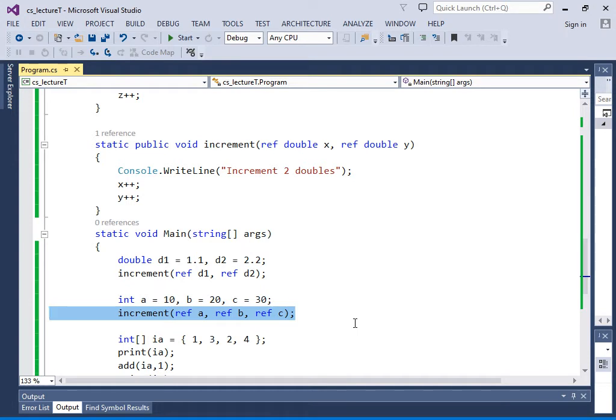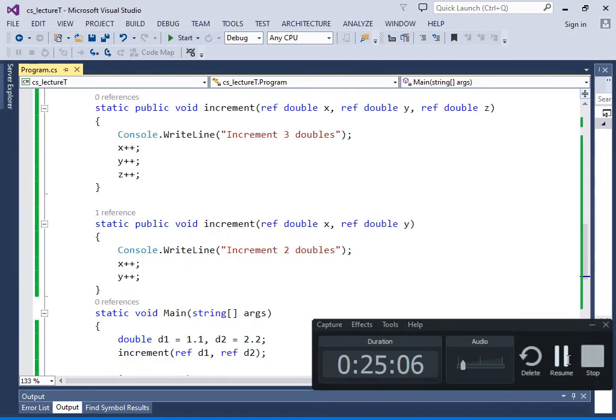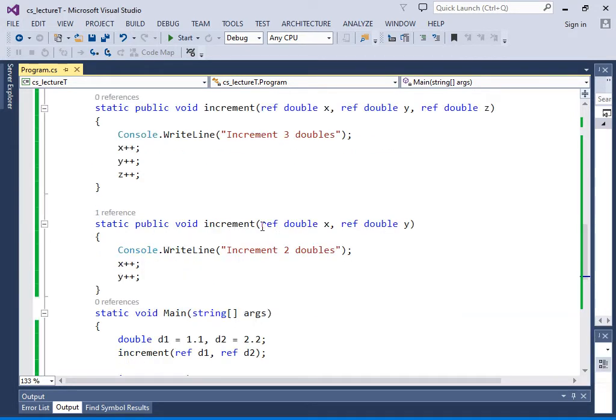Now, if we didn't know how many variables we wanted to increment, it might be best to stick them into an array, right? And then change the values of the array, because an array can be of any length that you allocate. So another way of handling it when I need to pass back different values is I could create a structure or a class that had an X and a Y member, and then I could just have it return that, or I could pass that in, right, and let it change those. But that's doing a lot of work just to want to pass in a couple of variables and have it change their values.